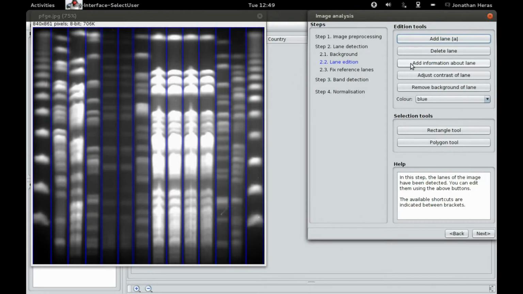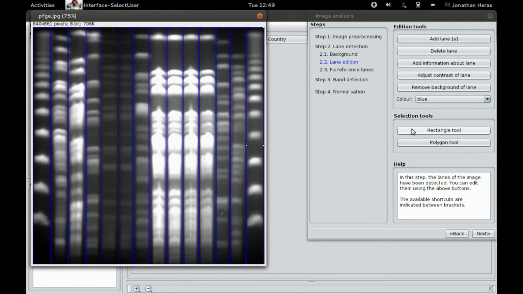In this step, we have several options. We can add lanes, delete lanes, add information about the lane, adjust the contrast of the lane, remove the background of the lane, also change colors, and then we have some options to select lanes. So imagine that this lane was not properly selected, so we can remove it.